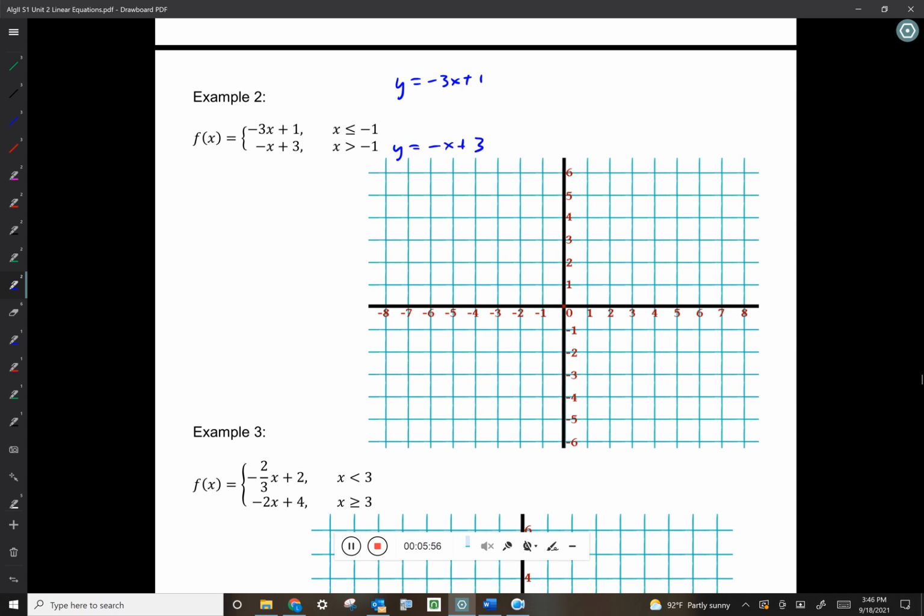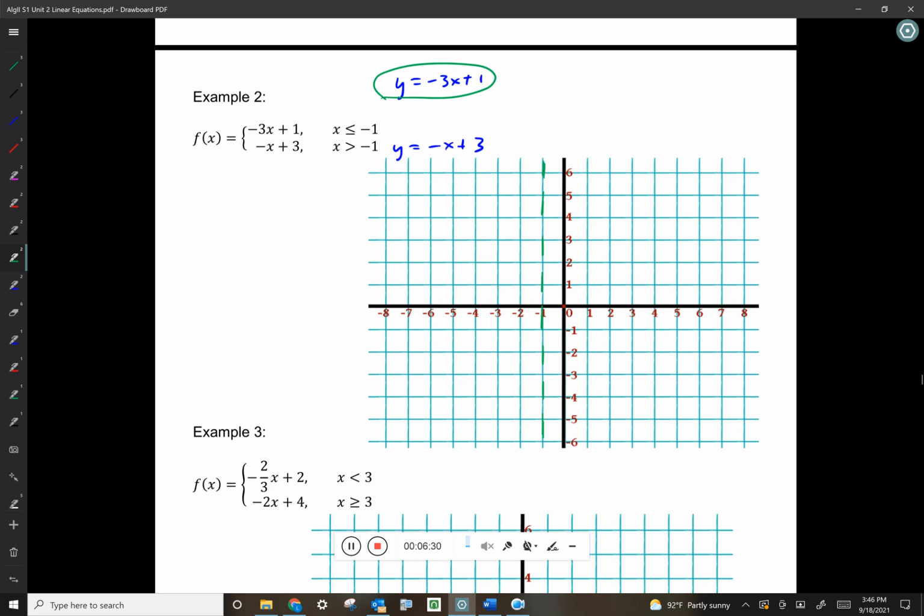But this time, it's not just the left and the right of the y-axis, but notice it's when x is less than negative 1 versus when x is greater than negative 1. Now, I'm going to put in this imaginary line, so I can draw it real light. Right in here is when x is negative 1. I'm just drawing this to help me see that on the left side, when x is less than that, we're going to use this first equation. Okay, so let's do that one.